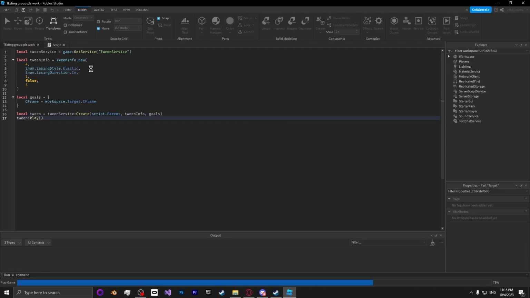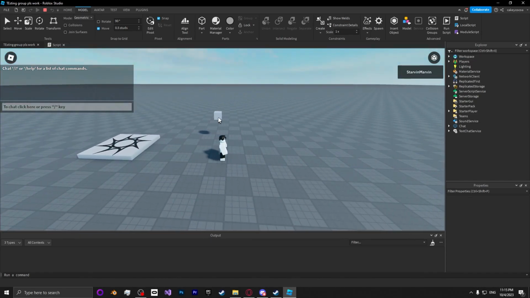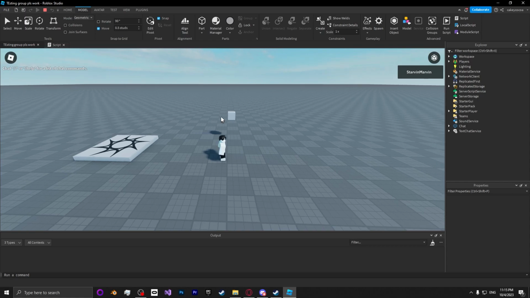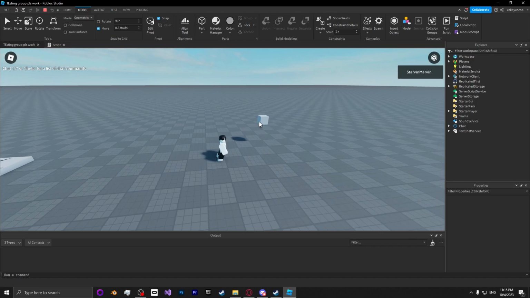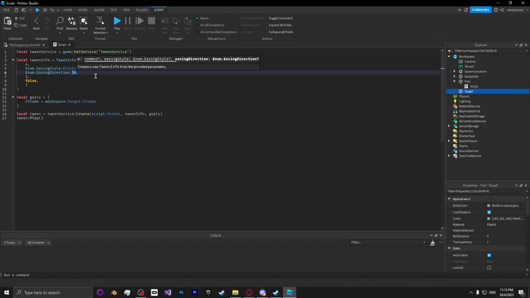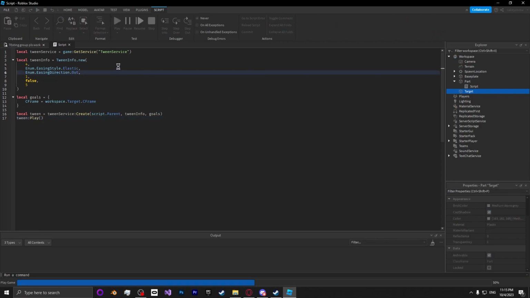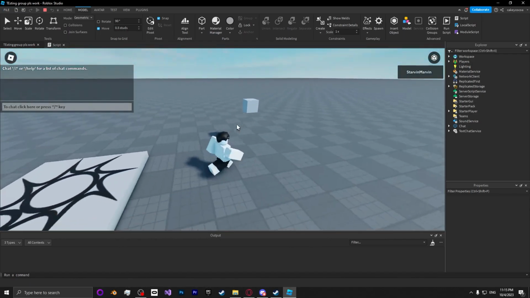So if I play the game, as you can see, in means the effect will play at the start of the tween. So it's the start of the tween, it does the effect, it goes to the end and doesn't do any effects. If I do out, it won't have an effect at the beginning, but it will have an effect at the end.